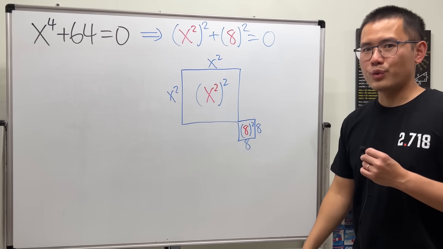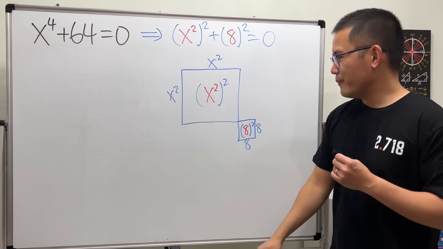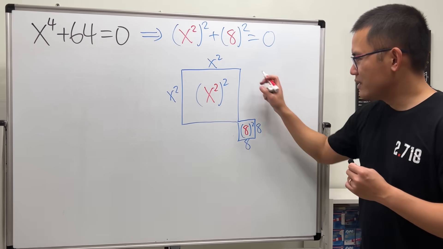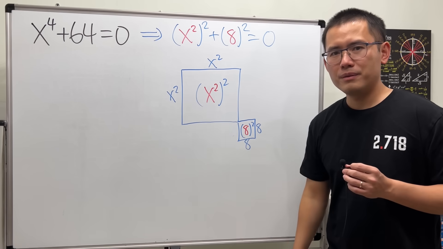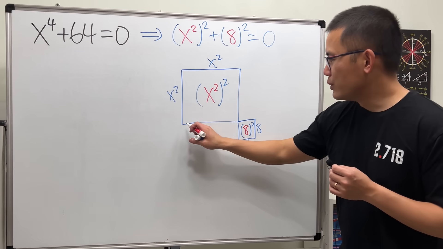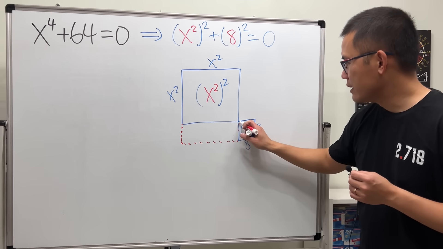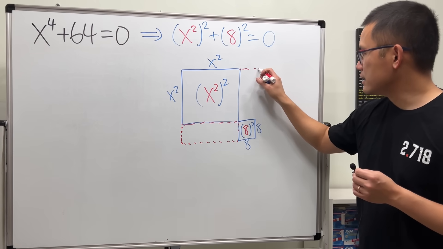So, we have this plus that. Well, two little squares. And now if you take a look right here, can we kind of just fill in this and make it into a big square? Yes. And to do so, we just have to fill in this part and likewise this part.